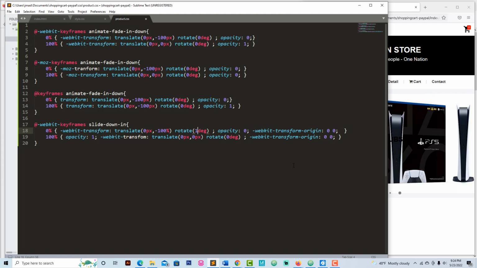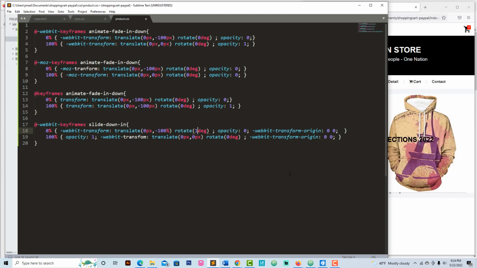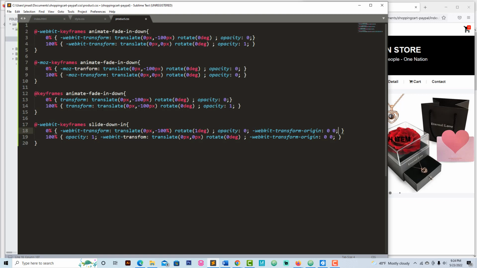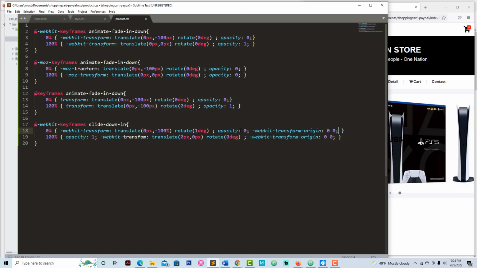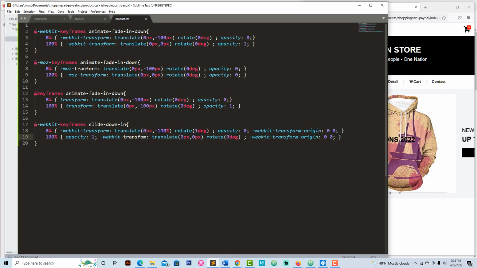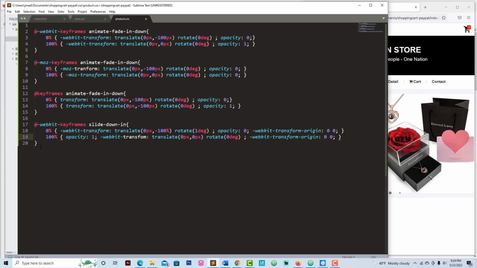Okay, let's see what key transform origin. Make sure you got everything right. Okay, this is cool. 0 opacity, rotate. Okay, and 0 pixel, 1 degree. Let's see, 0 pixel.